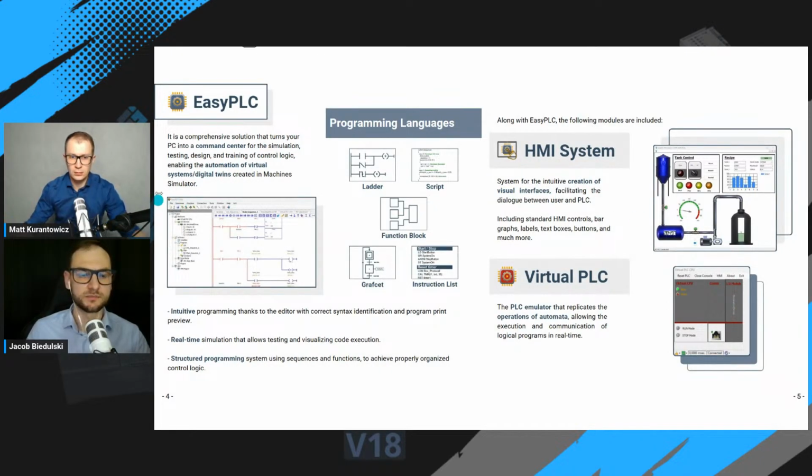Easy PLC is an IDE, an environment for programming in different languages like ladder logic. You can write scripts in ST, in function blocks. You can even create a graph set diagram for sequential programming and use instruction lists, okay? With this software, it comes also HMI Designer. You can create simple HMI screens with this PLC programming suite, okay? And after creating the code, you load it to a virtual PLC that is installed in your computer. This is a PLC simulator that can cooperate with machine simulator.